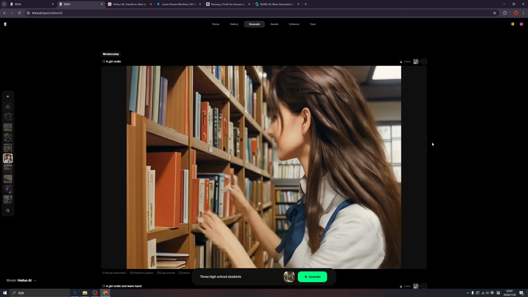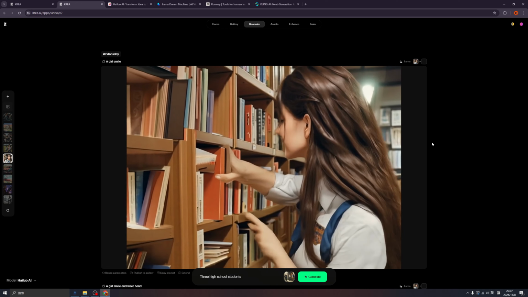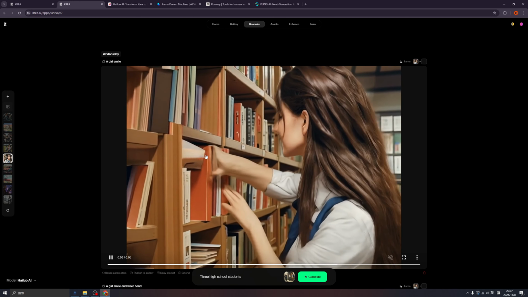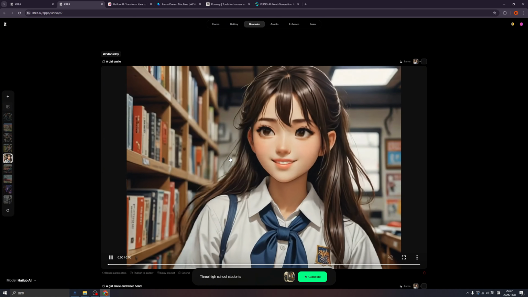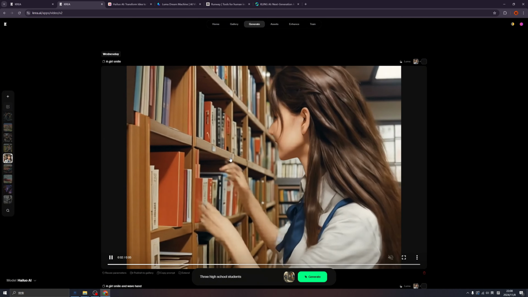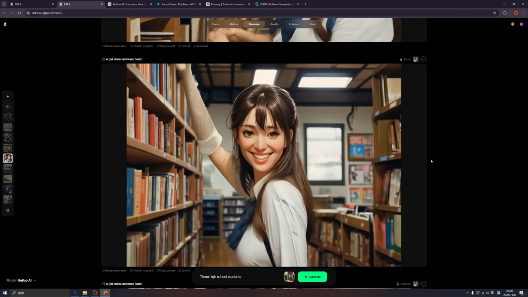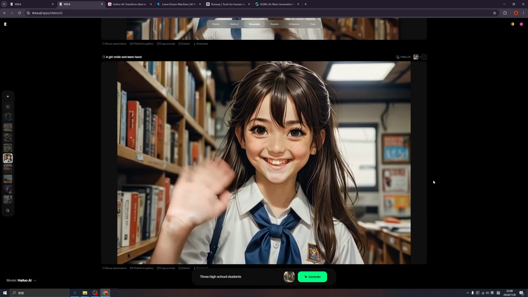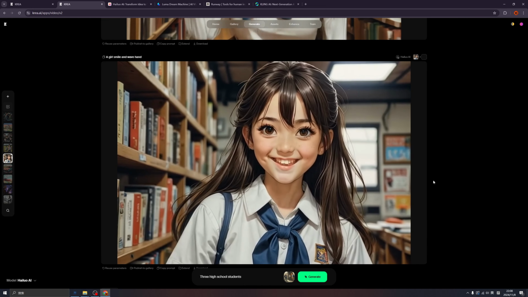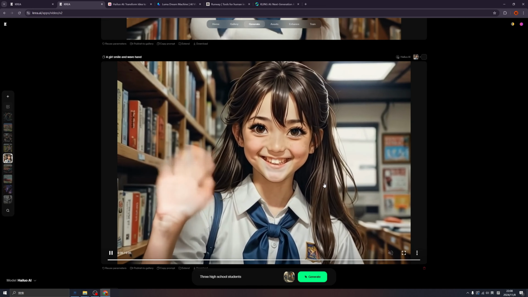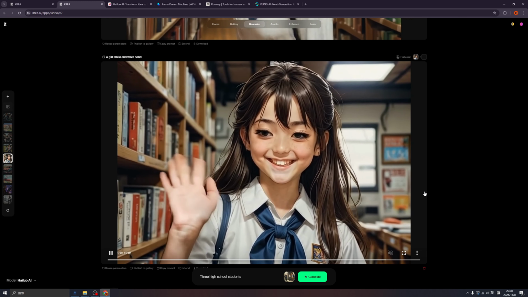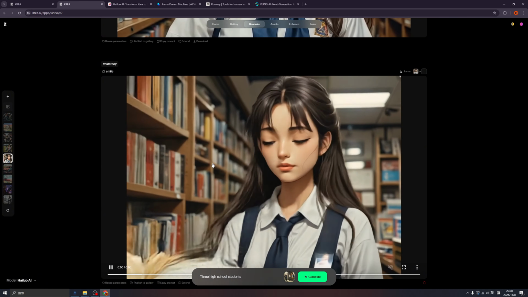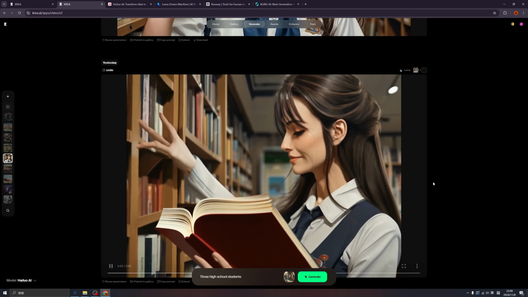I generated videos based on the same image. This is from Luma. We can see the girl is pretty nice, but the hand becomes so weird. It becomes like Venom or something like that, right? And Luma just improvised it as aliens. Oh no. I think Hailuo produced the best quality video. Check out the hand, check out the smile, very natural. And I tried Luma again, and the hands look very weird also, my god.